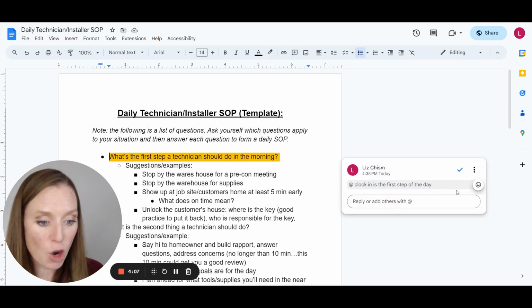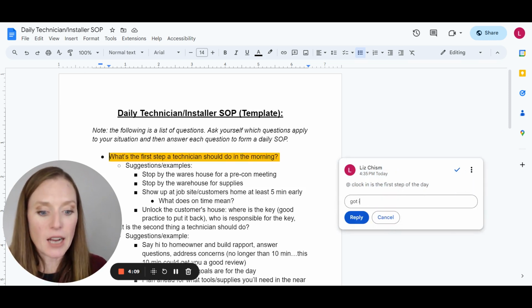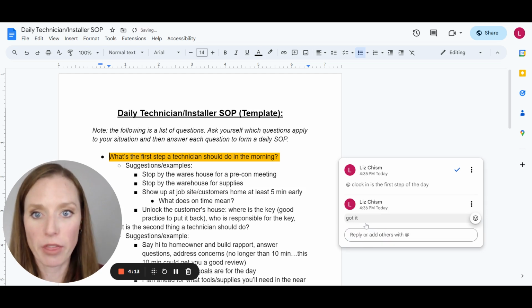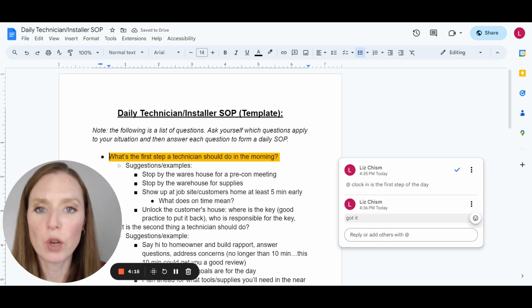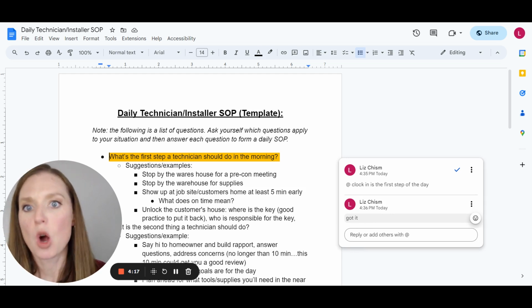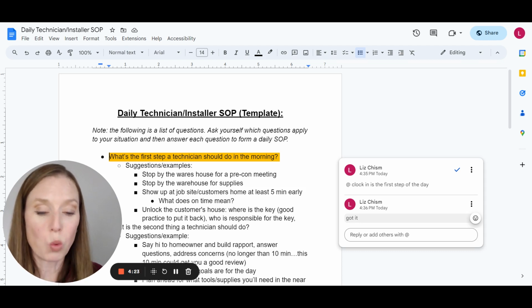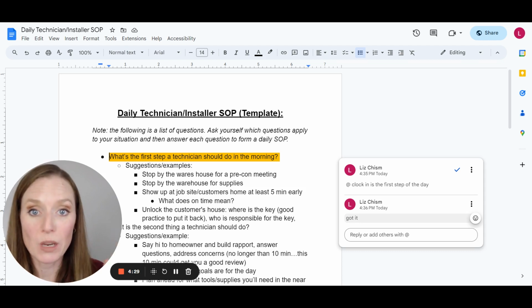Then they can go in here and go, got it, and respond back and forth. And maybe they say, hey, don't forget, we need to do this. Or remember, we discussed this. And so you can put all of those discussions right here on the side of your document and keep it alive and working.